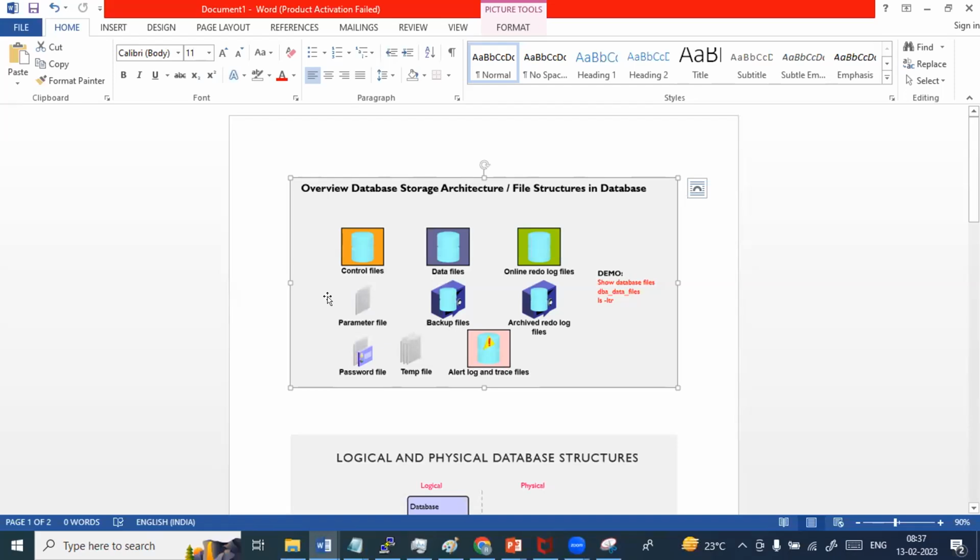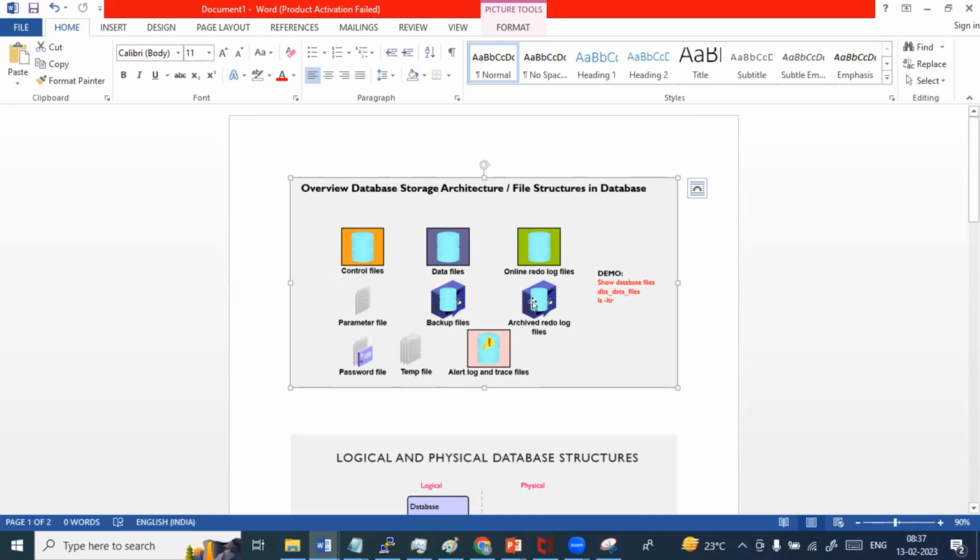Okay, perfect. So these are the four mandatory files to manage the database. Then coming to the backup files. Suppose you want to back up your database with RMAN and so on, those particular files will be called backup files, and archive files.